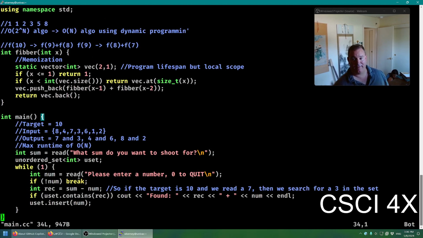So it takes longer to explain it than it does to write it. I think in my 12 o'clock class, even with an explanation, it was about 2 minutes, something like that, to write it. And typically on a job interview, they'll give you like 10 or 15 to write it. But this is a great example of, maybe not a great example, it's a simple example, let's put it that way, of dynamic programming, because we're writing down all the numbers we see. Because how most of you were trying to do it, if you were trying to do it at all, was you input all the numbers, and then you say for every number in the vector, search through the whole vector looking for the reciprocal.